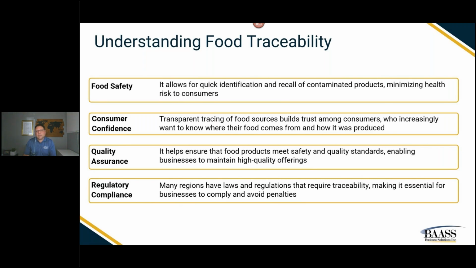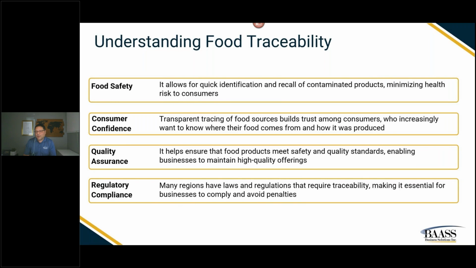Another aspect of it is consumer confidence. Customers or populations in general want to purchase and consume products that they know are treated fairly, that the people working on those products or in those industries are treated fairly, and that they're basically eating goods that are sustainable. So having the ability to track the products from the farm to the table or from the sea to the table adds transparency as far as where the product has been, from a harvesting perspective all the way down to the table.